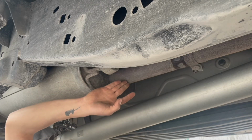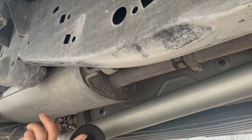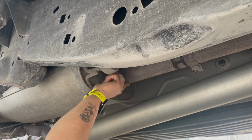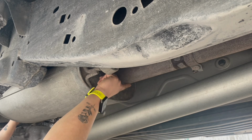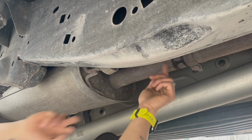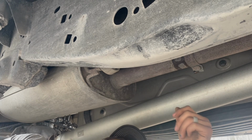I'm just gonna cut it off like here and cut it off back here. Now I do see a potential problem, being this looks like 2.5 and not 3-inch, but the tailpipe's definitely 3-inch. So I may have to do a parts run, but I'll figure it out. It looks like right here I might be able to disconnect it, so I'll do the tailpipe first and go from there.